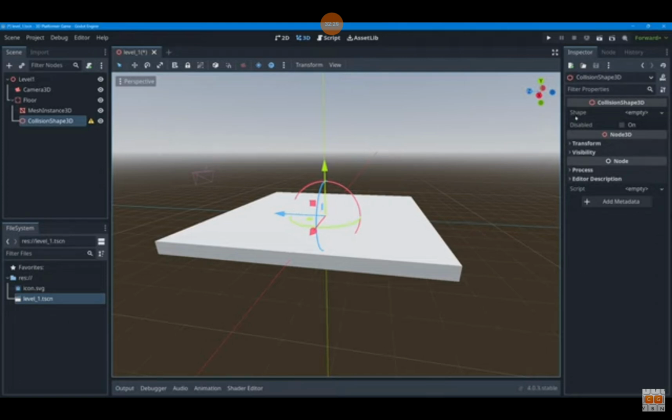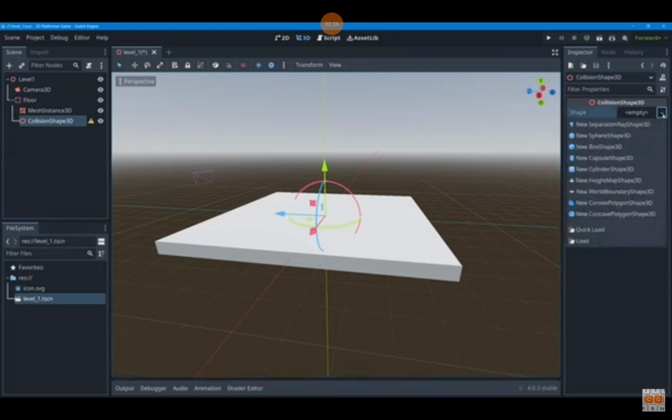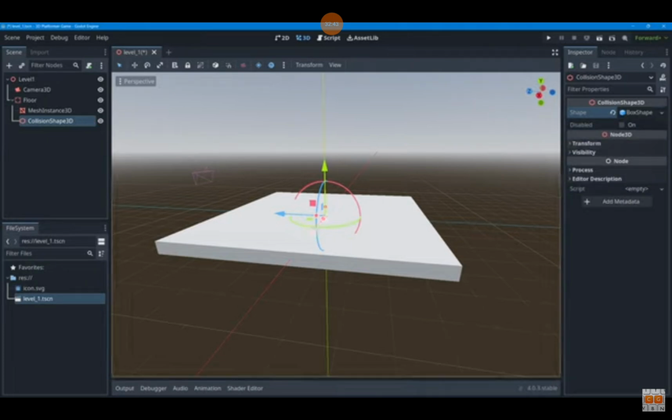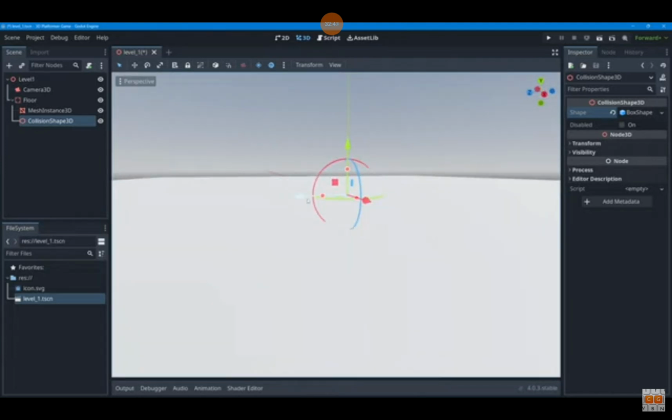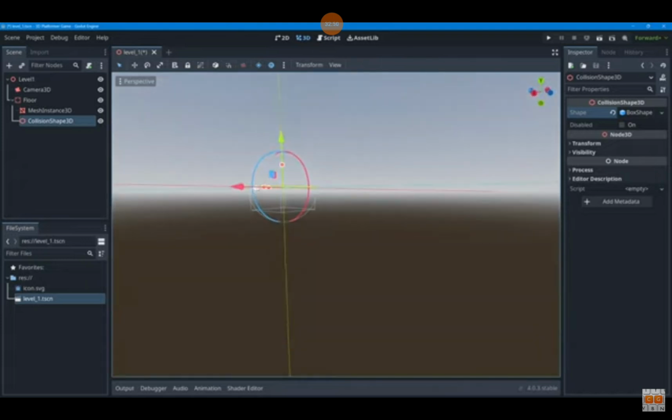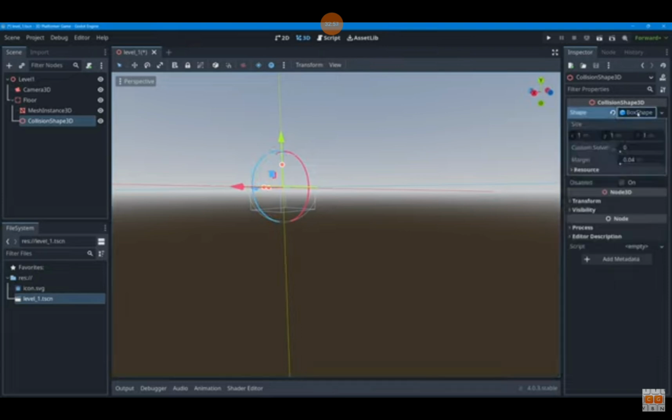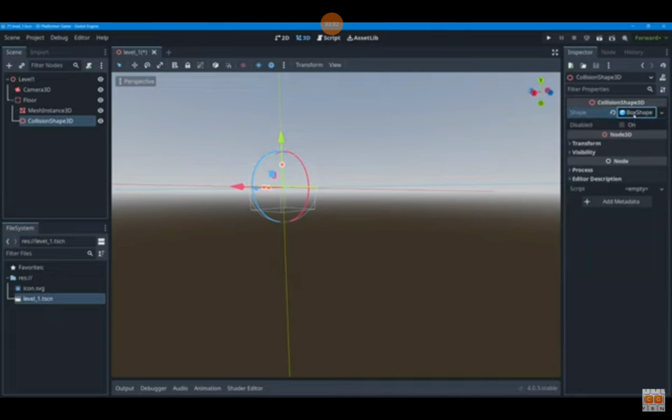So if I select that collision shape 3D and go over to the inspector on the right side of the Godot editor, it has a shape property, its first property over here. It's empty, so I'm going to click on the little downward arrow and pick a box shape 3D as its shape. If I select a new box shape 3D and click to confirm, you can see that it made that same size of, I think it's 2 by 2 by 2 for the collision shape size. How do I change the size of this one? Well, like with the mesh, I can click on the box shape to expand its properties, or I can click to collapse that section as well.